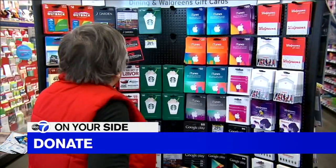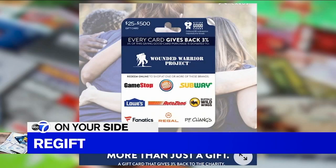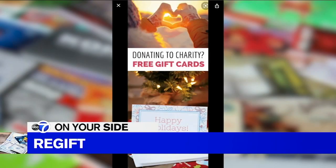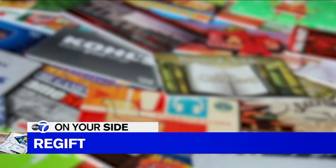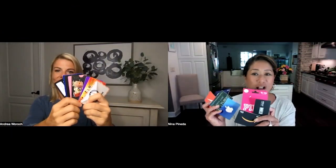If you're not using your cards, consider donating them to a local charity or re-gifting them. Just make sure you're not re-gifting a gift card to the person who gave it to you in the first place. To avoid that faux pas, we decided to write down the giver's initials on all of our unused cards.